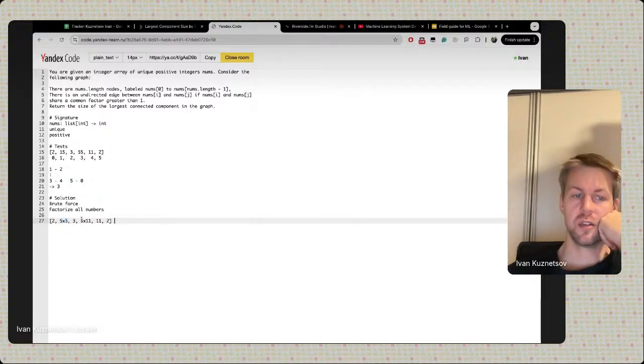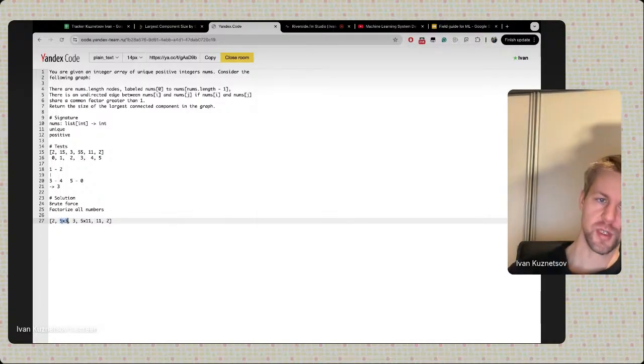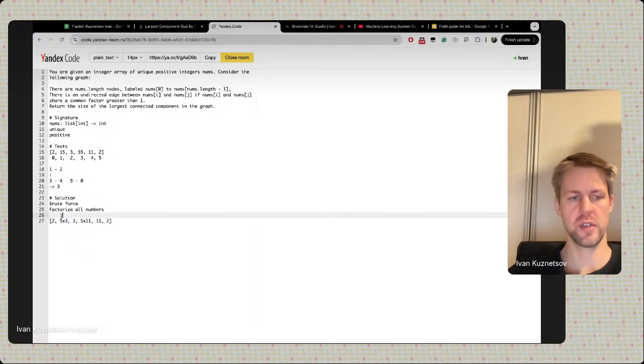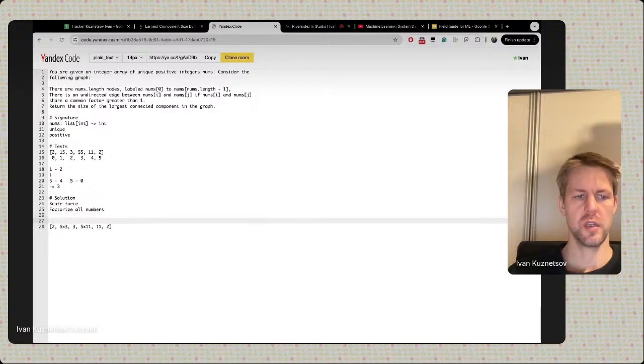Then union find algorithm, right? So we have, let's say, 5 and 3. This means that any node that we find later that has any of these components should point to a parent. Let's say that we will choose the parent as an index, as we had here, 0, 1, 2, 3, 4, 5.